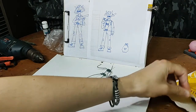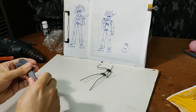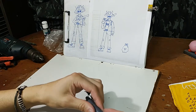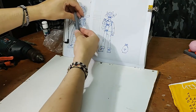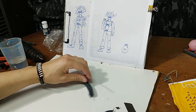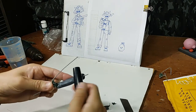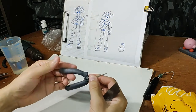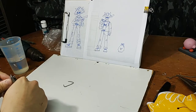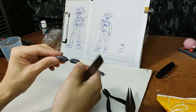And talking about clay, the clay I will be using is cold porcelain. It's a commercial stuff, it's not the DIY method. I don't really like the DIY method, it's a little bit more bad. My process right here is just making sausages and wrapping around the wires with the sausages. It's not that complicated, I think. This thing, you can smooth it out with a little bit of water. I'm cutting the arm wires, because I realize it will be a pain to make the torso with the arms in the middle, so they will be removable for now at least.